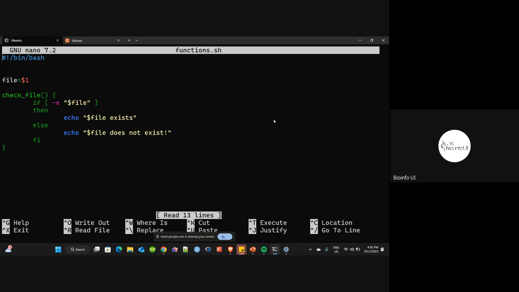If file... was it minus f before, right? Yes. But wait, should you be calling the name of the script or the name of the function, check file? Yes, I want to call it.